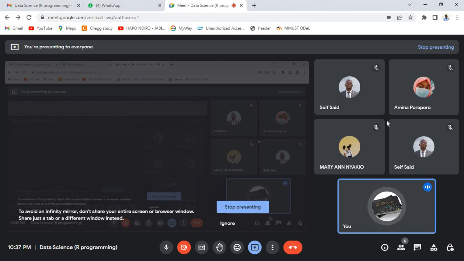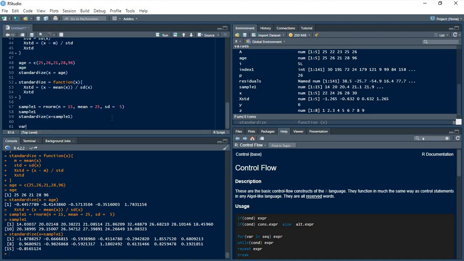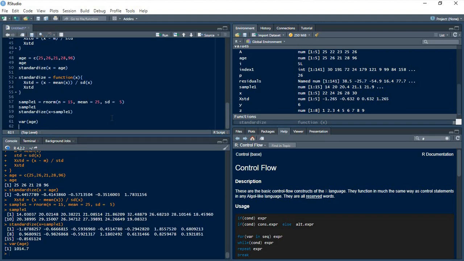And just to give you a hint, you can check if your answer is correct or not, because in R we already have a function that will give us the variance, the function var. Like for the case we have age, if I say var age and I run that, it must give me the variance.